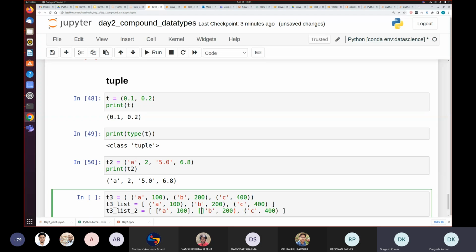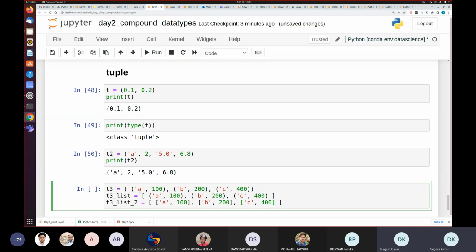So in which scenario will we prefer T3, in which scenario will we prefer T3 list, and in which scenario will we prefer T3 list 2? First let us understand in which scenario we will prefer T3 and T3 list.